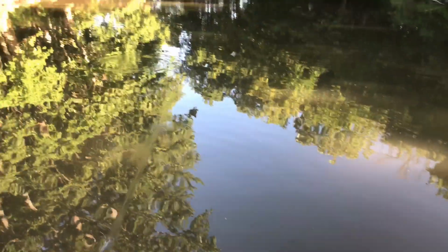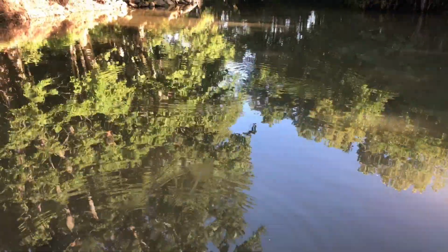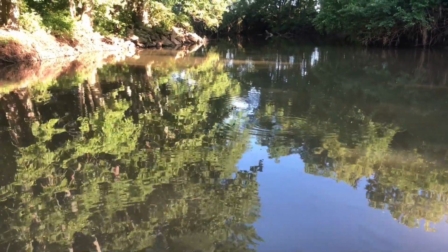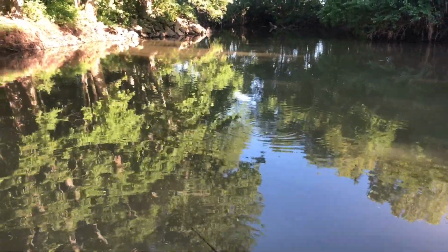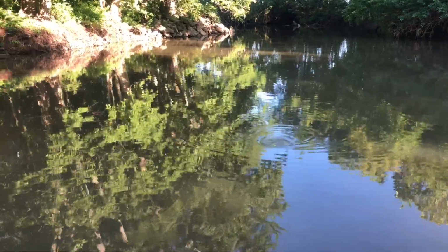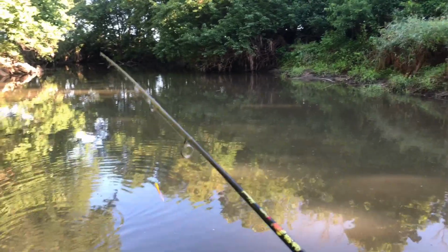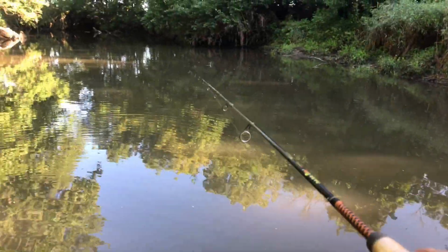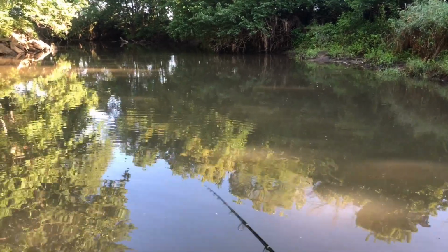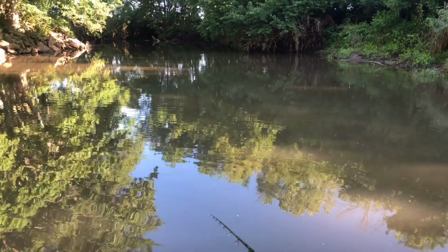Oh, there's a fish right there. I don't know if I got out of the way for you guys to see that fish hit up there, but yeah, smallmouth, I don't know, do they hit topwater or are they a deep water, bottom, mid-column kind of feeder? I don't know. If you guys know, drop it in the comments down below and help me out. There's another fish right there. Don't know what it is.